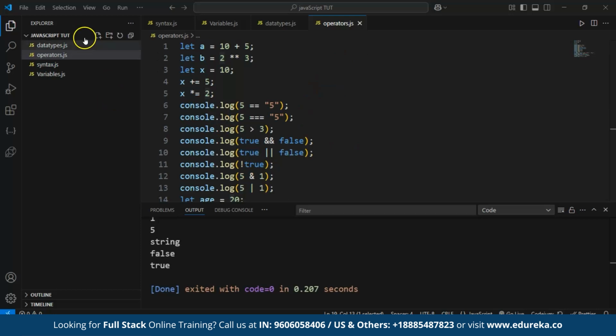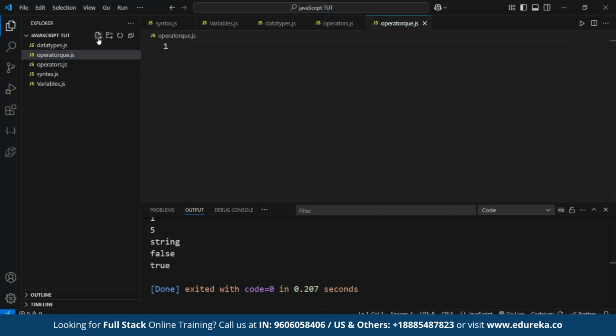Now to solve this question, we will make one more file. We will name it operatorQuestion.js, and now we know the question. So for this question we want 2 variables that are a and b, and after that we need to divide them. Whenever you are dealing with a coding question, the first thing that you should do is create the logic inside your mind. So for the question that we are going to work on, we need 2 variables that are a and b, and then we need to print the remainder.